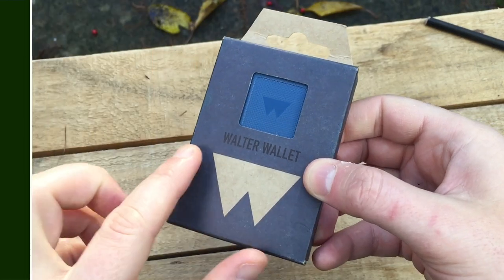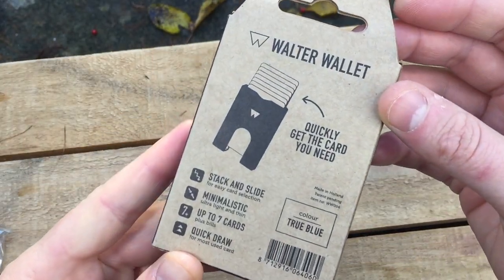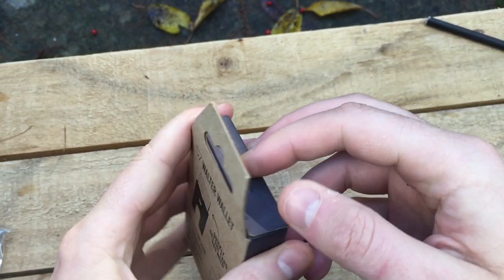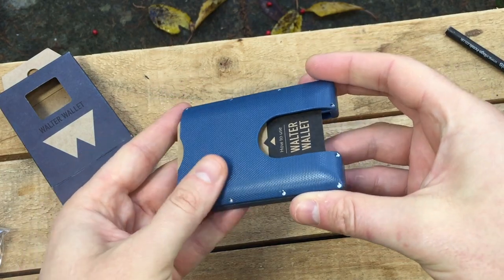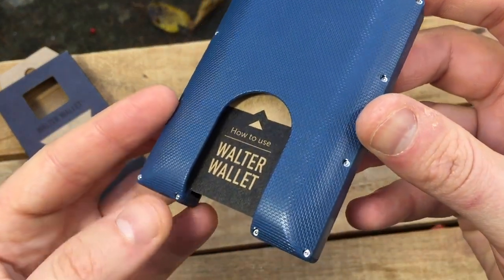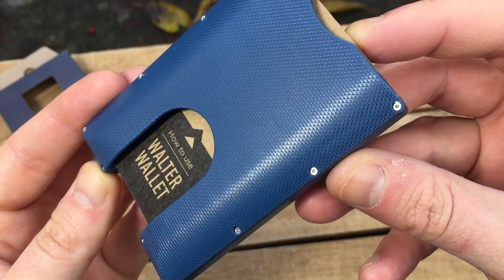First, the Walter Wallet. I purchased this wallet for less than $12, which is a great feel-good factor. Walter wallets are sustainably produced in the Netherlands. The recycled cardboard packaging looks great, and your Walter wallet is also fully recyclable. I wasn't expecting it to look this good for $12. There's a wide choice of colours and even printed designs — I think blue looks fantastic. The textured finish feels great.